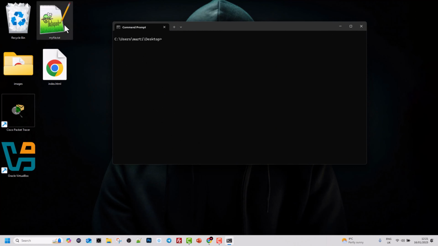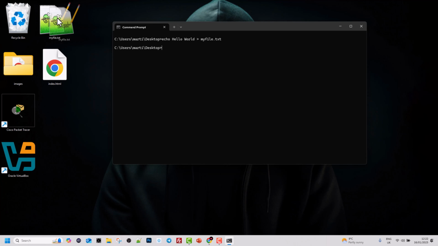And now let's write something to myfile.txt. To write to the file, we use the same command which we used to create these files, which is the command echo and space, and then you can type whatever you want into this file. I will write there hello world and space and then a triangle bracket. After this triangle bracket you put another space and specify the file name to which you want to write. In our scenario this is myfile.txt, and hit enter. And we have written to our file.